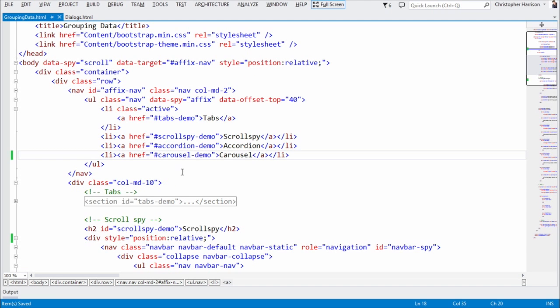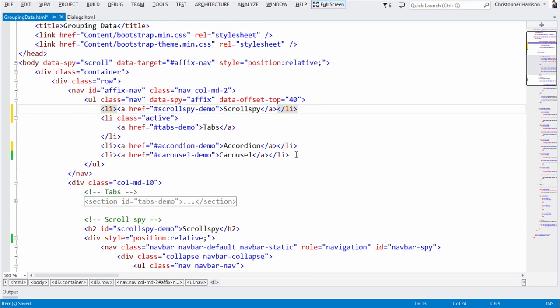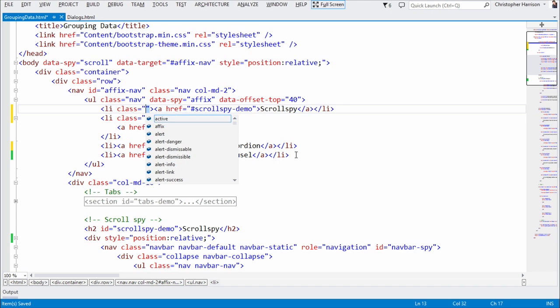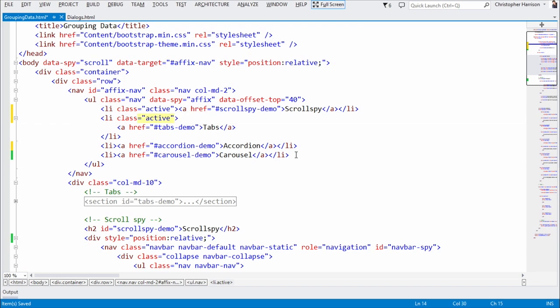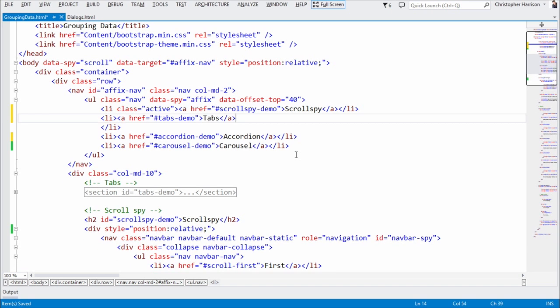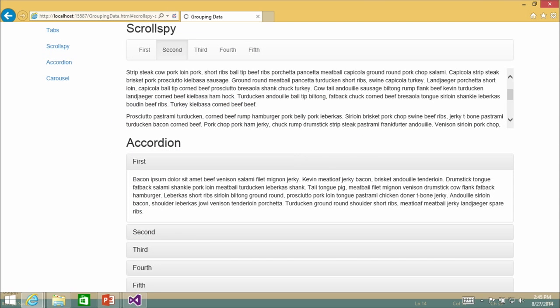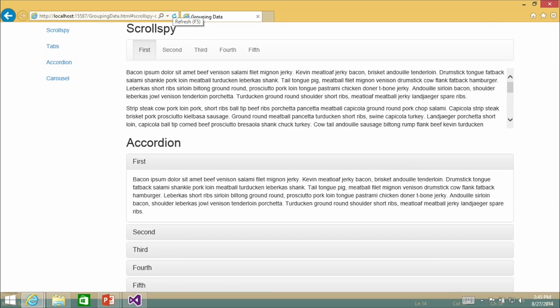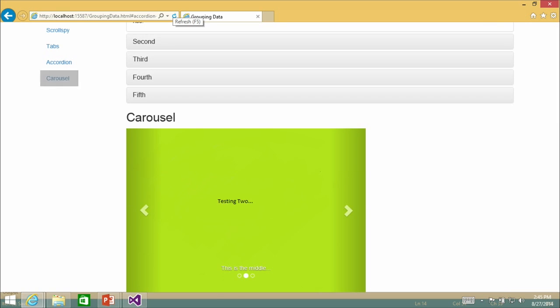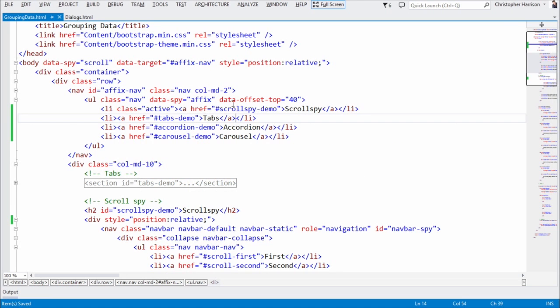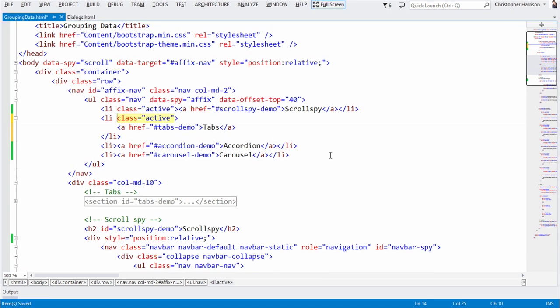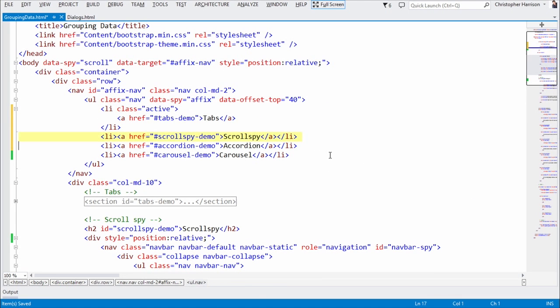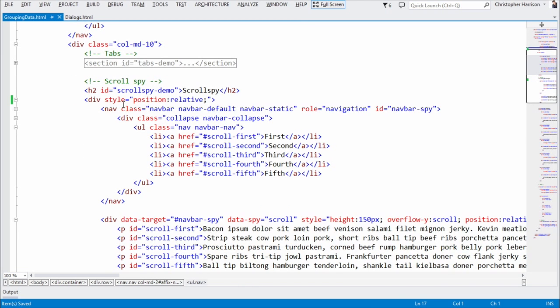And by the way, I notice I've got one other little issue there. I'm just going to go in and fix this real quick. Class equals active, there we go. And then let's just go in. Since we've got our tabs first, we may as well have them first in our scroll spy. There we go. All right, so now there is my scroll spy up at the very top, my tabs, my accordion, and my carousel. And I think I messed something up. I had it right the first time. See, John, never doubt yourself. What about the second time? Should you have doubted the first time? Okay, now I'm just confused. I had it right the first time. I got myself confused. That's because I had collapsed my tabs, so I didn't see it right away.